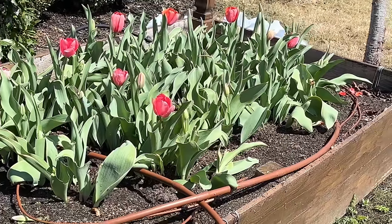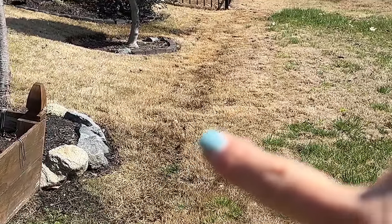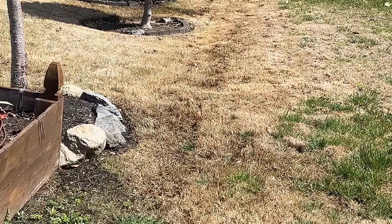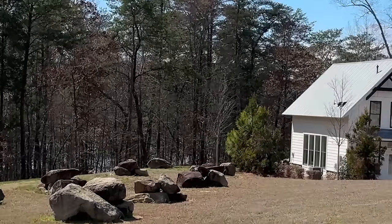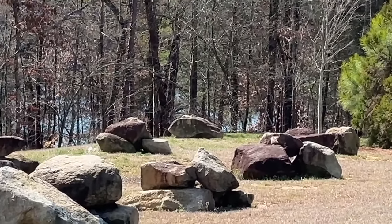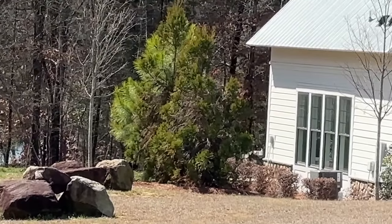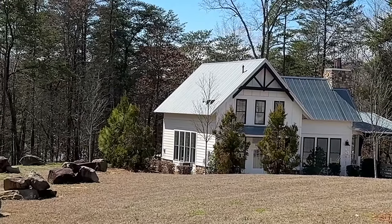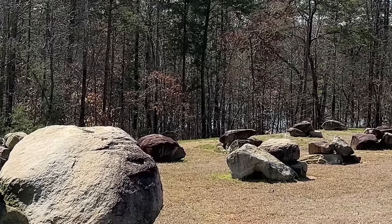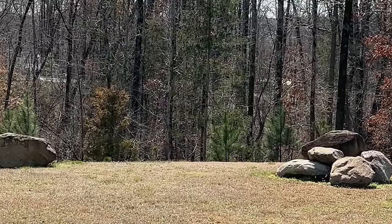You can see the trail right there - that's their path, so much that they've made an indentation in the ground. Just to give you a frame of reference, let me zoom - there is Lake Wiley. Do you see the lake back there? It's beautiful, but that is their source of water. They either come up behind this lake house or they come in front from these woods over here. That is the path of the deer, and down below this hill there's a lot of nice grass they really like to eat. Since that is their water source, they're going to come no matter what.